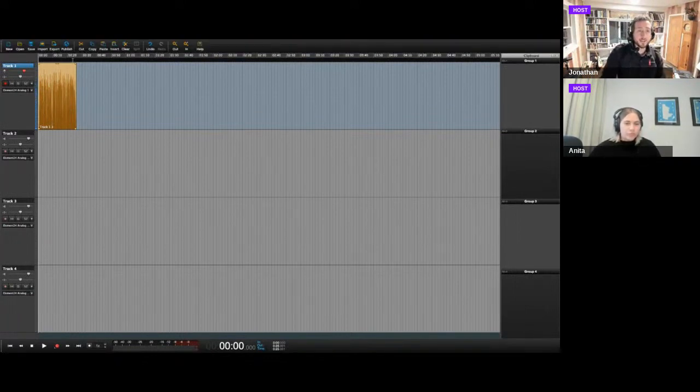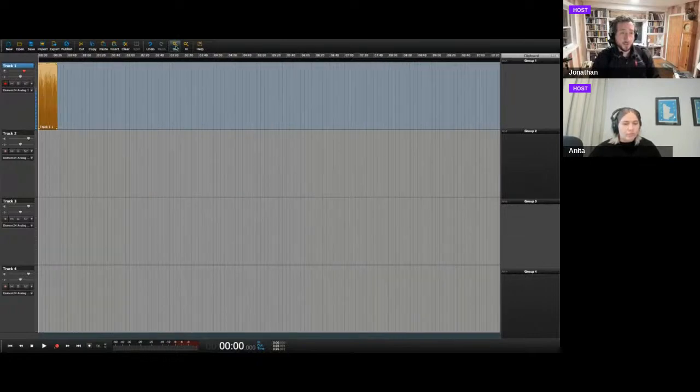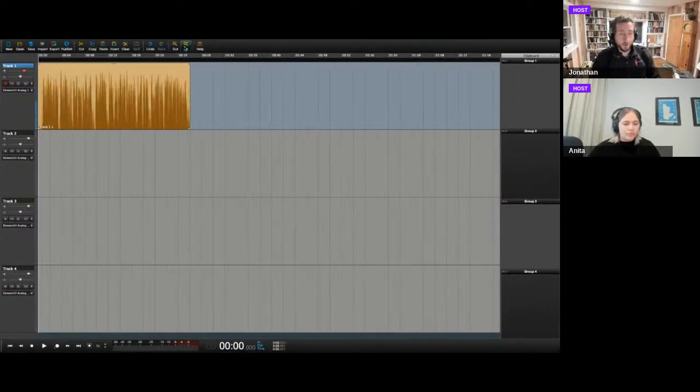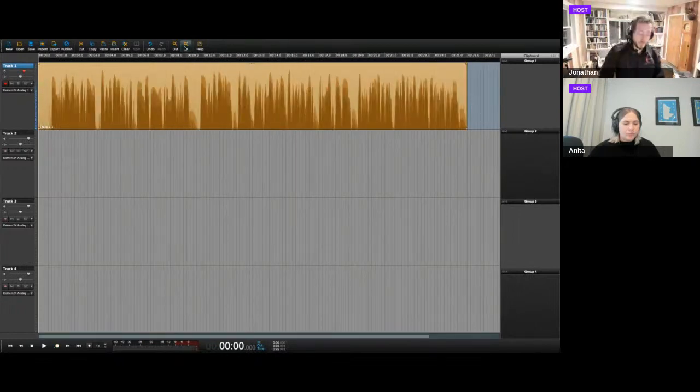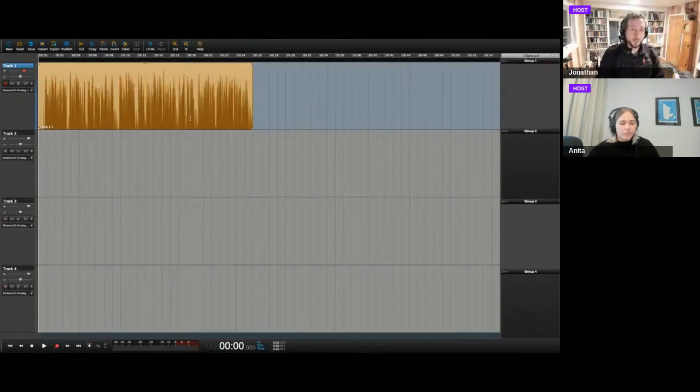So now we have access, because we have some audio here, to all this stuff here, we'll get to in a minute. But there's one thing I am going to be using quite a bit, which is zooming in and out, which is up here. And I'm going to do this with a key command, just so I don't have to come up here to do it every time. And that key command is, I'm on a Mac, so I'm pressing Command. If you were on a Windows, it'd be Control. It's the same key. It's next to the space bar. And I'm pressing the plus and minus keys. And this is what it does. You zoom out or you zoom in to see it more. Okay. So that's what we're doing there. If you see this zoom in and out, it just means that I'm doing that with a key command.